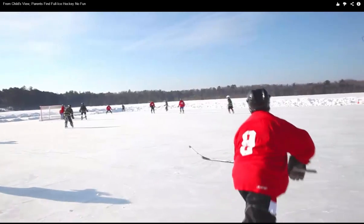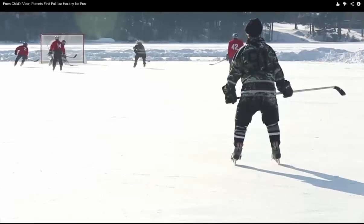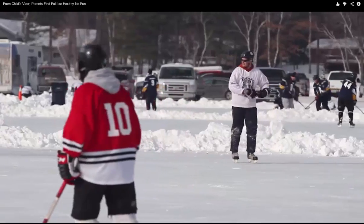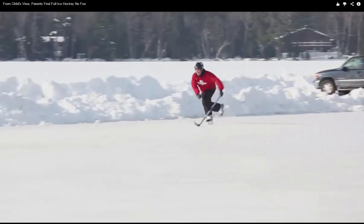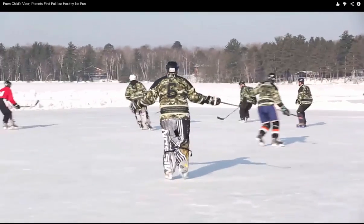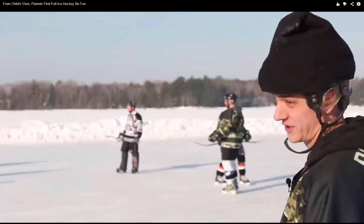There's so much room on the ice that you end up spending a lot of time in open space, and you're not touching the puck. And we realized how bunched up we were, spread out, and used the ice, but then you weren't part of the play. You were so far out of it. And a lot of chasing and just not much contact. If you're out of position once, you're not going to get back in it. You're done for the play. So, yeah, it's very unforgiving. If you're caught out of position on this thing, oof.